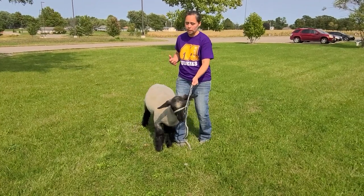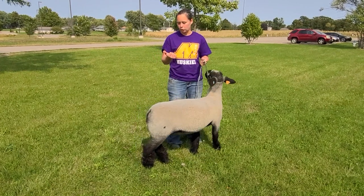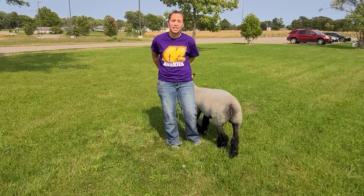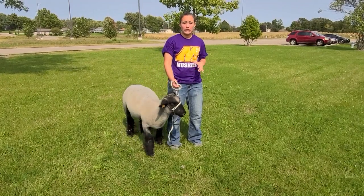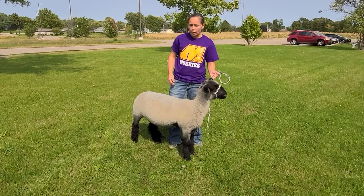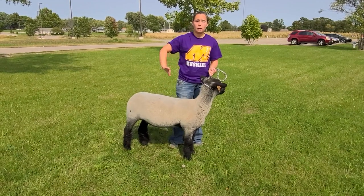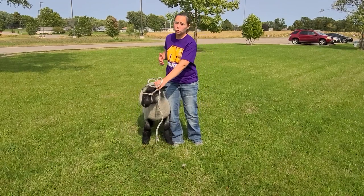If the sheep's always used to being in the pen, when you get it out, it's not going to cooperate because it's going to miss its friends, it won't know where it is, and it's going to get anxiety — kind of like middle school students in a new environment. So we're going to get this thing out and go somewhere else. I always recommend getting your animal out of the barn and away from everything else when you're working with it, so that it gets used to things.